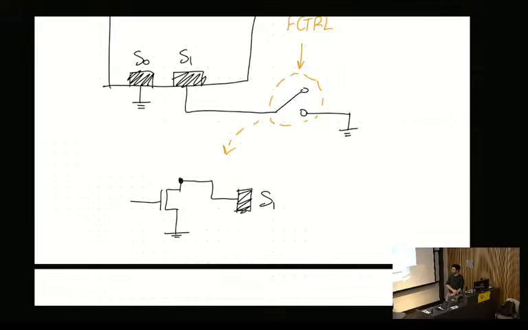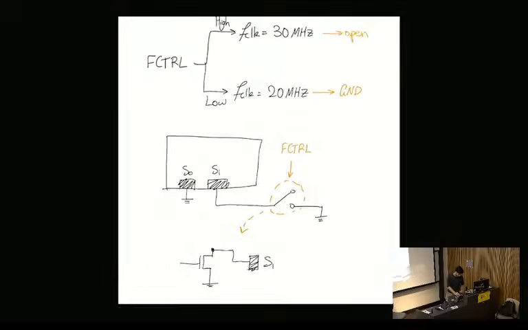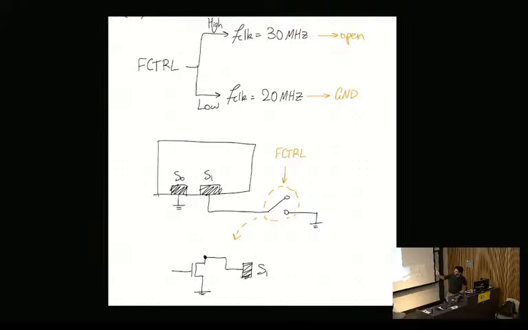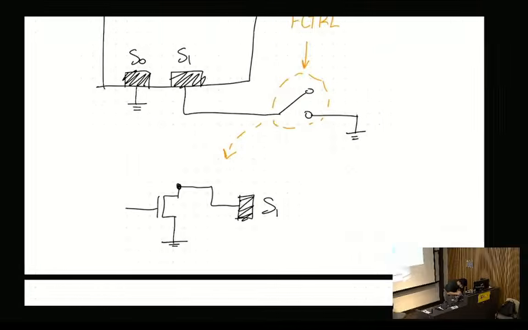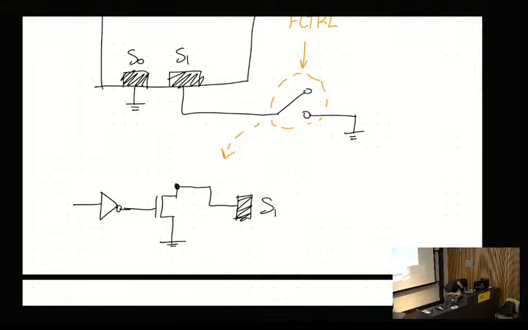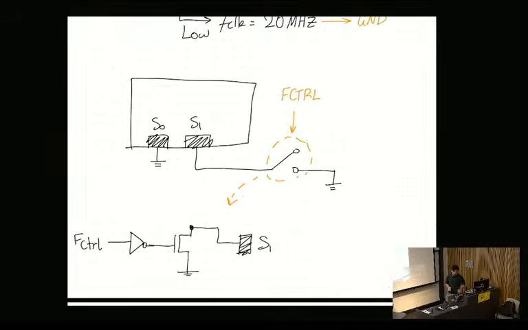But the logic is inverted here, because if the signal is high at the NMOS, S1 pulls to ground, but what we wanted is when it's high, it's left open. So we need to invert the logic. I just need an inverter sitting there with the control signal, like that. Does it make sense why I had to invert the logic? Just because we needed the opposite function. Were there any questions for that?